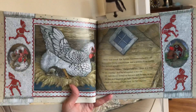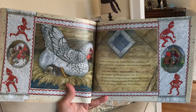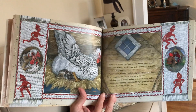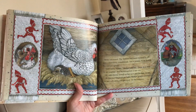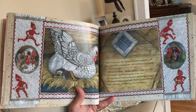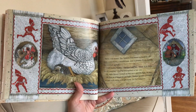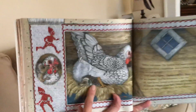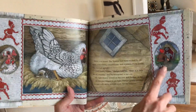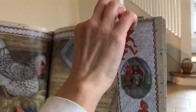Henny was scared. The Tomton had been tricked by an acorn, a strawberry, a mushroom, and a potato. How could they fool him again? 'Don't worry, Henny,' Hedgie told her. 'Now it's time for my surprise.' And he whispered in her ear. All night, Henny waited on her nest, Hedgie on his. As soon as it began to get light, Hedgie gently covered his nest with straw and got ready for the surprise. He crawled in right under Henny. Think in your head: what do you think might happen next? It's early, early in the morning, and there he comes.